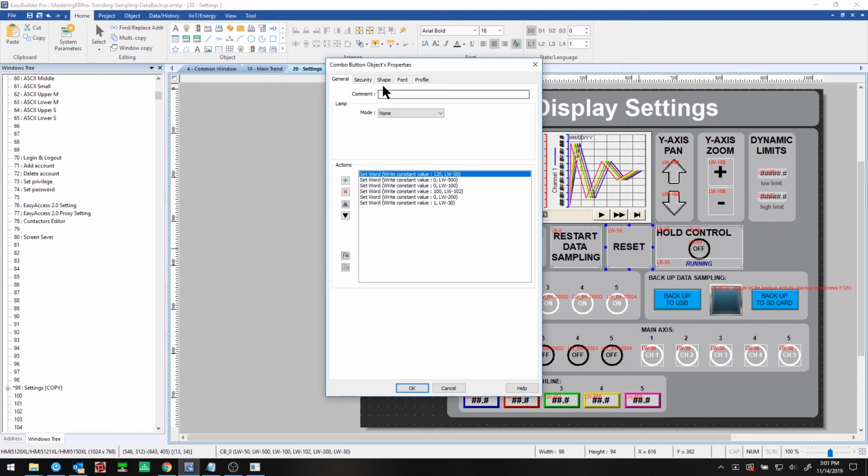This is a combo button, and we use this to write the default values back into all of the configuration registers. So in order, what this will do: first it will set the x-axis time range back to 120 seconds. Then it will hide the y-axis scale information for all channels, set the channel minimum values back to 0, set the max back to 100. Next, the channel visibility is set on, and finally the main axis for y-scale information is set back to channel 1, although this will remain hidden.